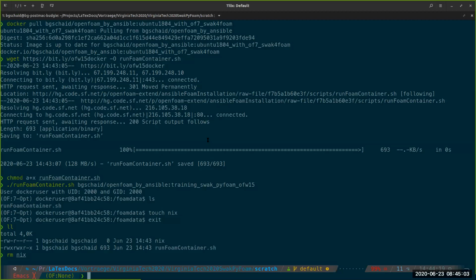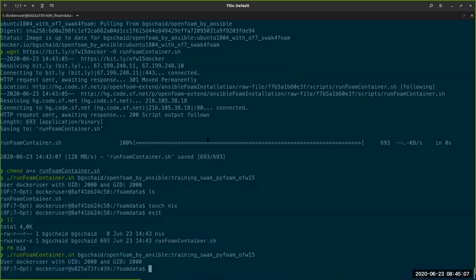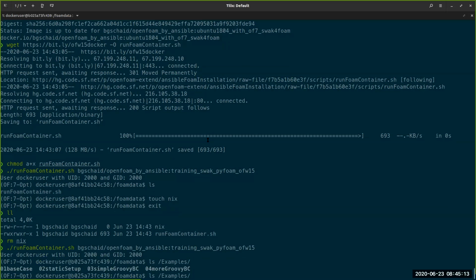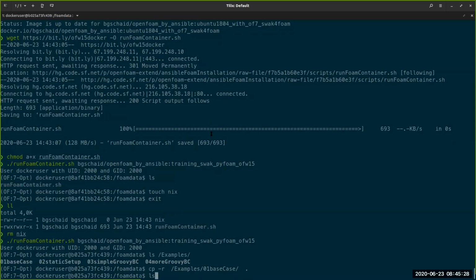One of them is, if you have the Docker image and you enter the image, there's a directory examples. If we want to get the first phase of this, I just have to copy it to the current directory.